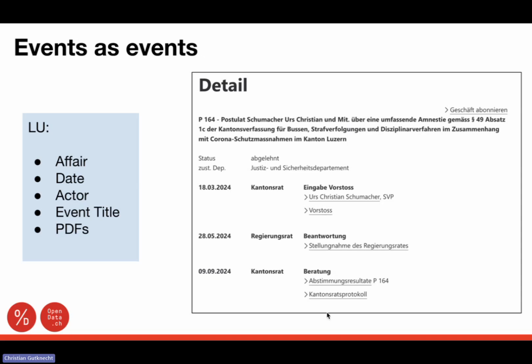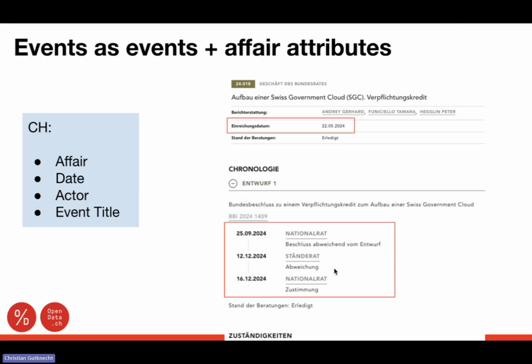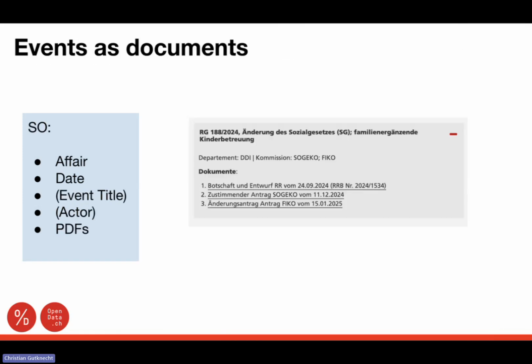You would link the document to each event, but for easiness, we now just take all the documents and link them to the affair. So you will get those documents not related to the event, but just to the affair. I think for the moment this works, but of course, if you find a solution there, it would be more accurate. But I think, here, documents are correct.